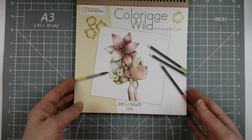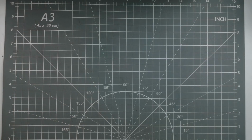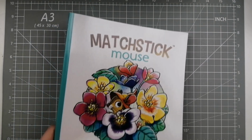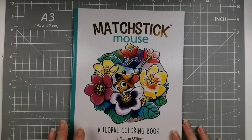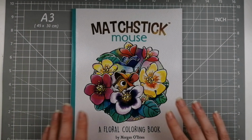I figured this was one of my more realistic books, as there's only 14 pages in and I've already done one. So that is the first one of my books to try and finish for 2023. I tried to be very sensible in my purchases, pick things that I actually want to work in, that won't take me a million years. I'm not going to have finished any of these books, well, maybe one or two by the end of the year, but the idea is to get as far as we can and set ourselves some life goals that are very flexible, and no one's going to be mad at us when we don't complete them.